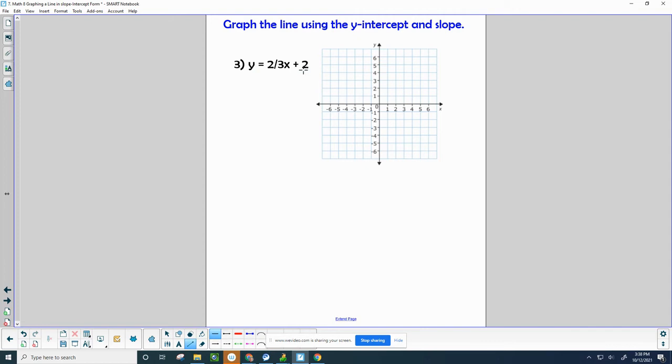Here's another one. y equals two-thirds x plus two. So again, our y-intercept is, in this case, two. So we go up to two on the y-axis, make a dot. Then the slope designated by two-thirds tells us that a line passing through this point has a slope of up two and over one, two, three. Up two and over one, two, three. So a line's going to go through there in that orientation, and that's going to be the graph of my line. And so it's pretty straightforward, pretty easy. Once you understand what it is that you're trying to accomplish, you can graph a line using the slope and intercept formula. So using the y-intercept and the slope, you can graph a line very quickly.